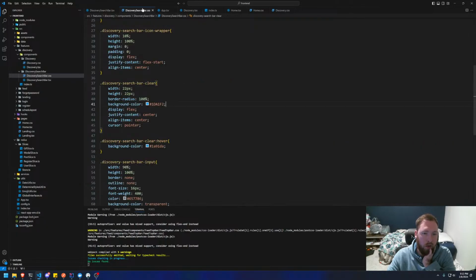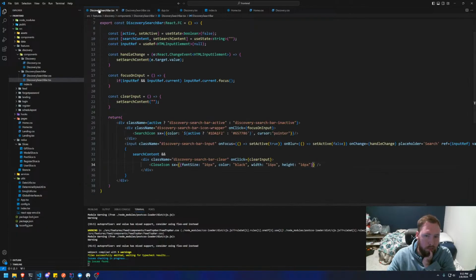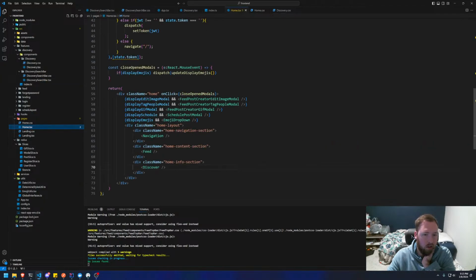So we need a little pop-up guy, and I'm trying to debate on where I want it to pop up, right? Because I could either have it here on the search bar, or I could put it wherever we have, I think it's inside the landing page or the home page, probably home page. So here we have like discover, right? So maybe we do want it inside discover.